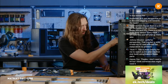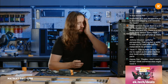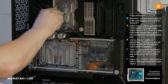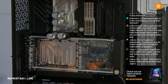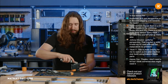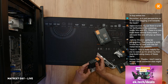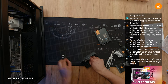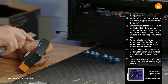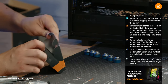I'm glad you're enjoying watching, T-Dub, and I hope lots of people get their hands on these parts. It's all really nice stuff, and I love trying out just a different finish. Today I decided to go a bit silvery and bring in the blue parts from the special edition fittings. Main thinking was to tie in the silver parts of the radiators, the silver badges on the fans, and hopefully it looks just a little bit crisper and cleaner than had I gone full shiny nickel or full black. So I hope it's just a little extra coolness and cleanliness to it with these blue details. And satin always looks great.